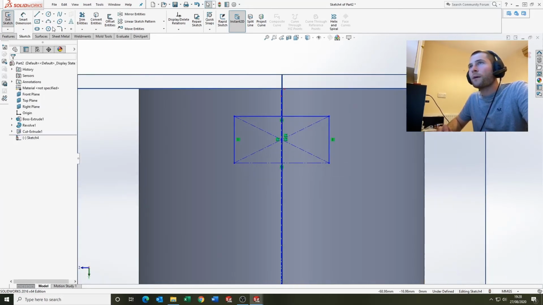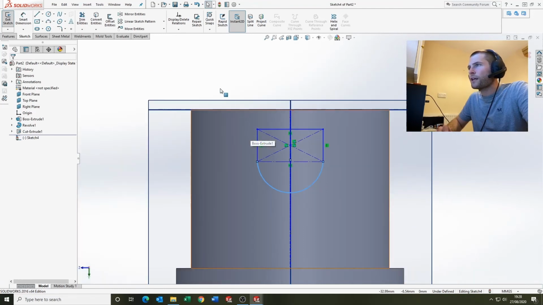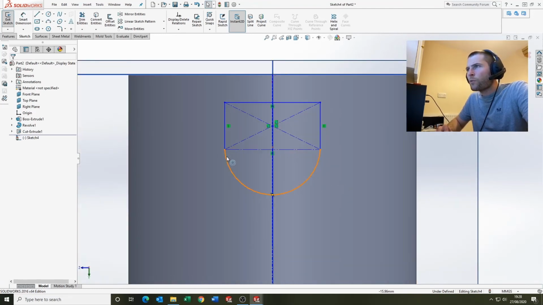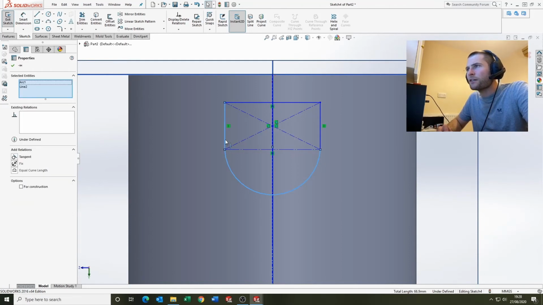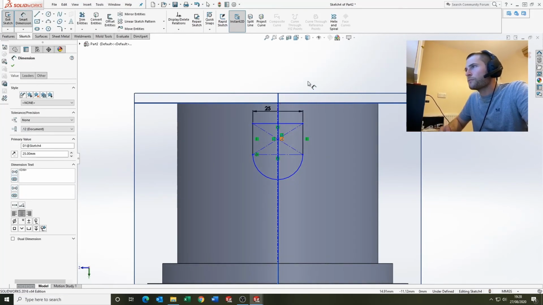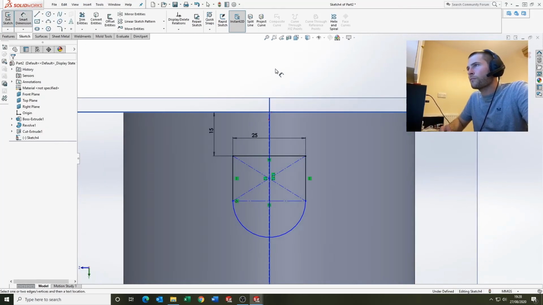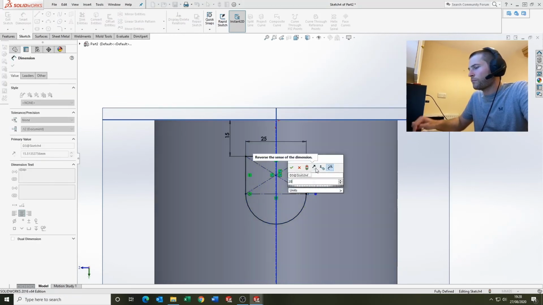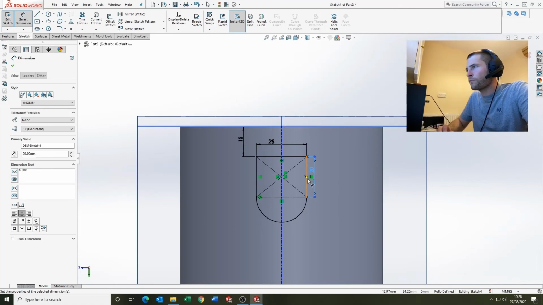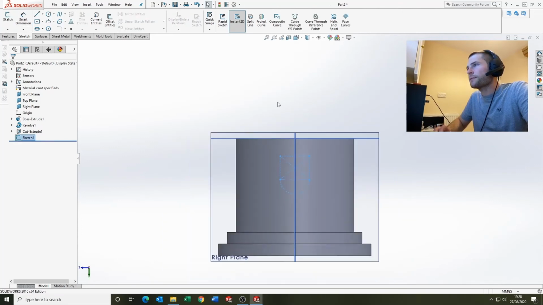We're going to add an arc down the bottom here, so we come up and select arc, 2 points, and we'll just drag it there for the moment. And we want to make this arc tangent to that line, so using control on the keyboard again, come over here and select tangent. And now we're going to add some dimensions just to finish it up. And notice our sketch has gone black, which tells us it's fully defined.